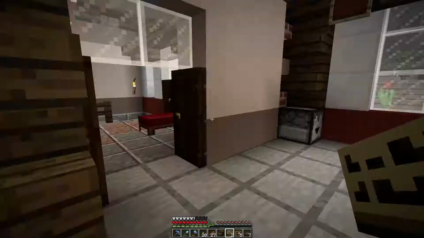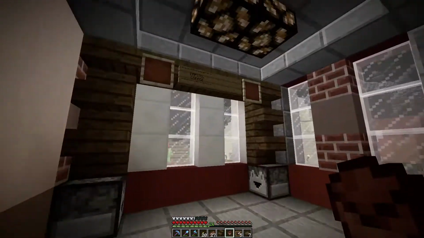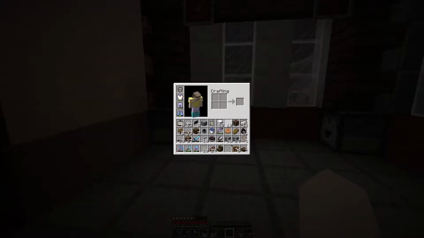Yeah, coffee shop. I don't have my coffee cups. Dang it. Where'd my coffee cups go? Let's see. Oh, I have one. Yeah, that's going to have to do. We don't really have coffee cups in here, but I think flower pots will suffice just fine. Capital Coffee. Yeah. So let's get some details in here.